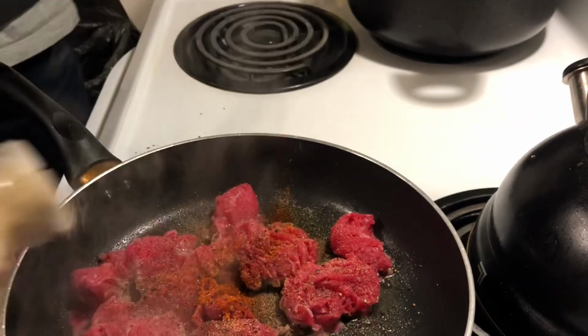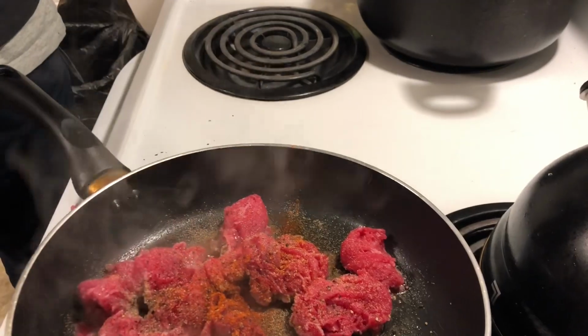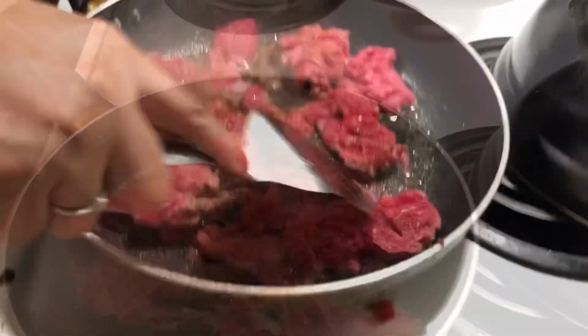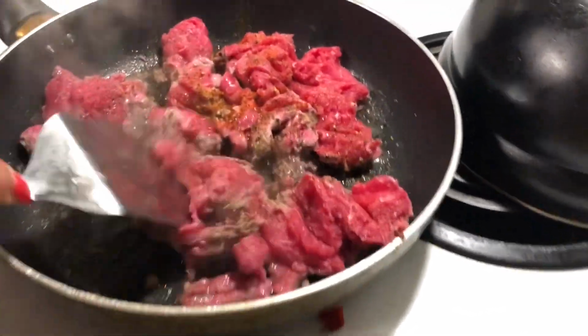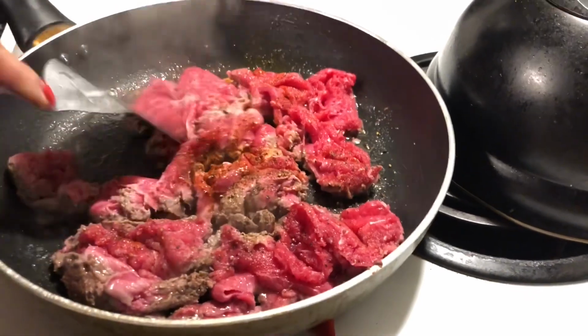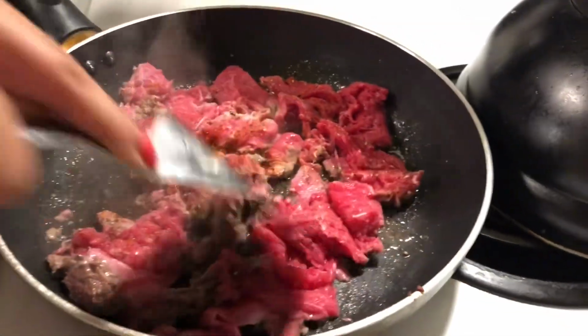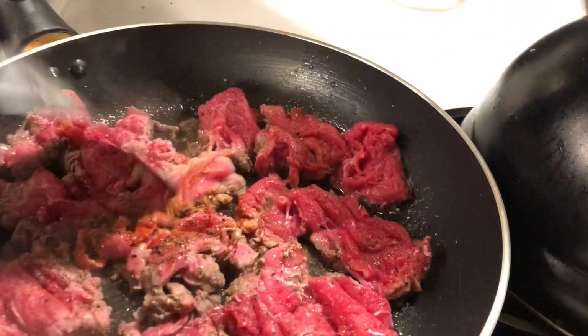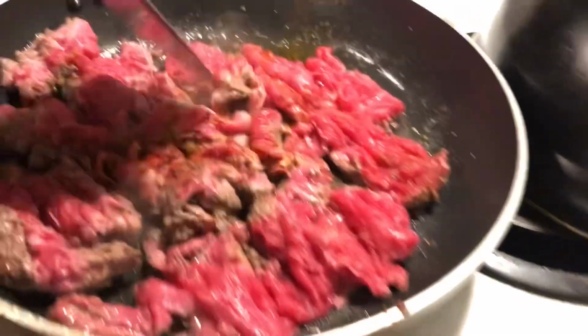Teaspoon of cayenne, tablespoon, and a pinch of salt. You chopping, just basically cooking out the water. We use cooking oil, but we're not cooking on high, we're cooking on griddle. So when you cook at low temperatures, the water comes out of the meat. If we were to cook it on high, it'll sear it fast and dry it out.